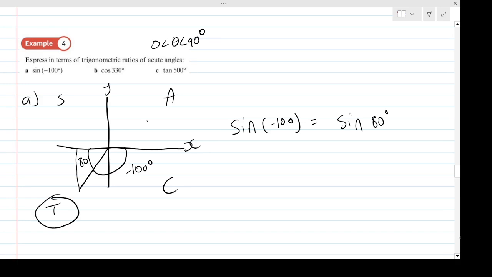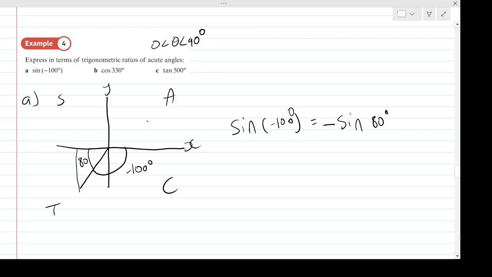Well, this is marked T for tan. If we label C-A-S-T in this order, that tells me what is positive. Now, because we have T here, that means only tan is positive. That means sine and cos, the other trig functions, are negative, meaning that sine of minus 100 is equivalent to sine of 80, but it must be negative, okay? Because it cannot be positive because of the CAST, right? Only tan is positive at this angle here. So we have to whack on a negative, right? If we can find sine 80, then we just whack a negative, and then we get this other result for sine of minus 100 there, okay?